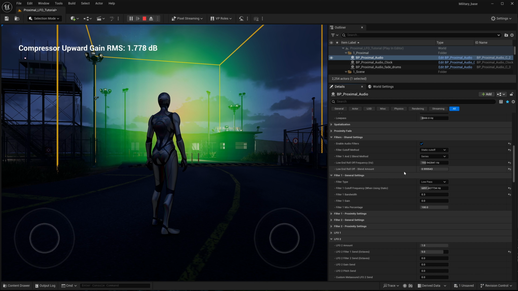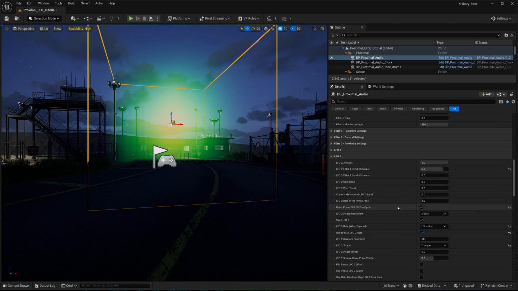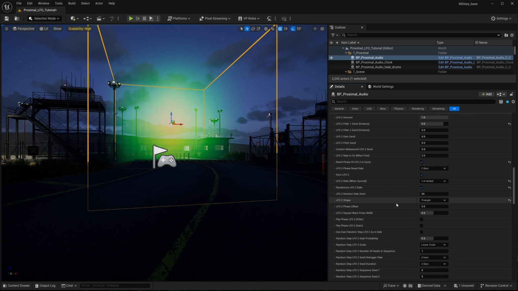So actually, if I just stop it now, because I could sit here for hours and play around with that and you'd probably get bored. So hopefully you get an understanding now of what the LFOs can do in this system, and we'll just have a quick look and make sure I haven't missed anything out.